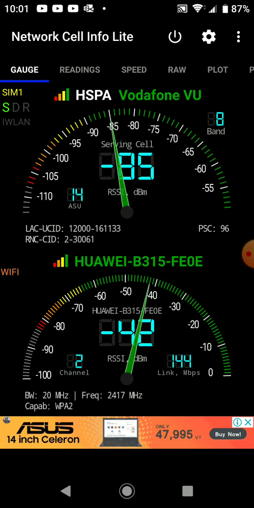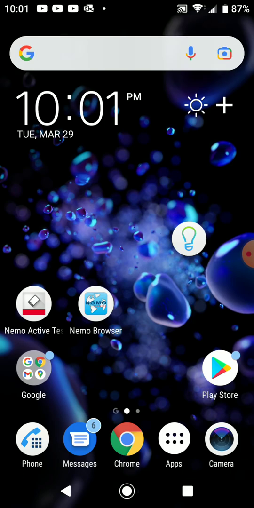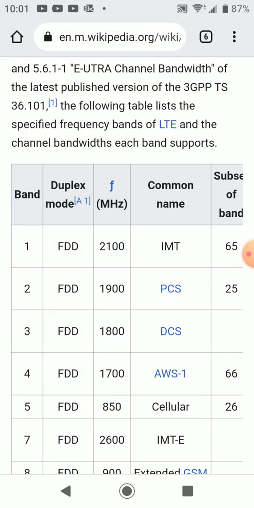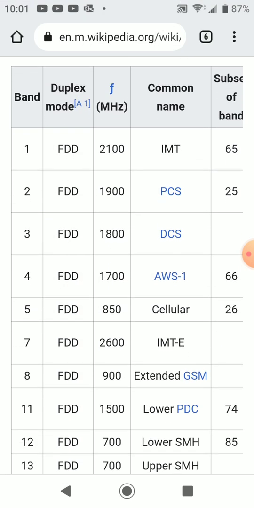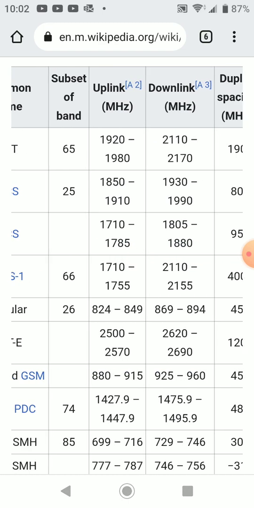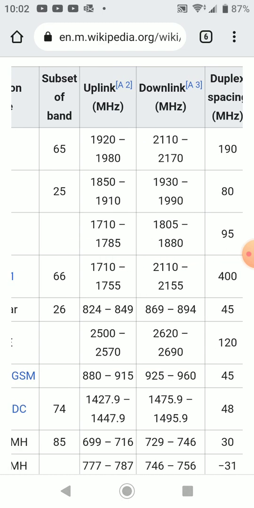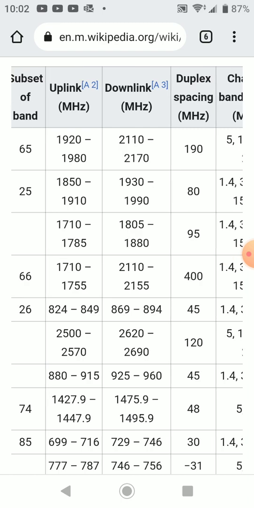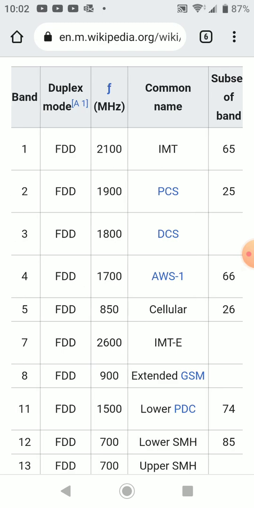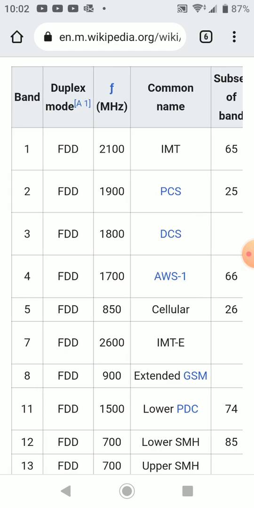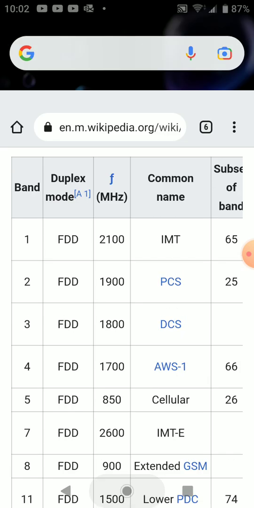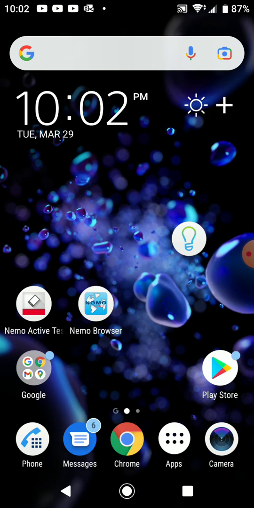If you want to check what band 8 is, go to Chrome and look. Band 8 is 900 megahertz, from 880 to 915 and 925 to 960. This is the frequency that Vodafone is using for its 3G in Port Vila, in the area I'm staying at.